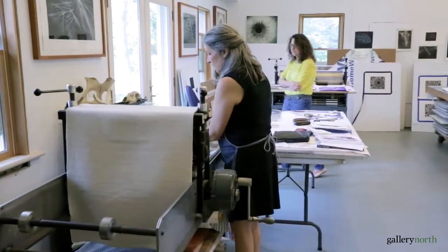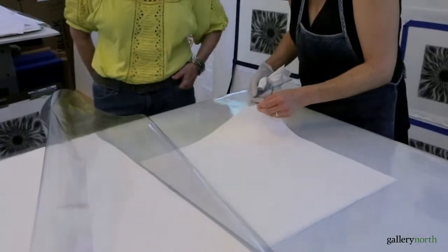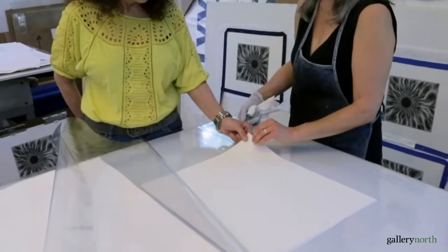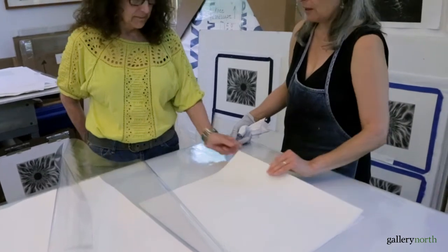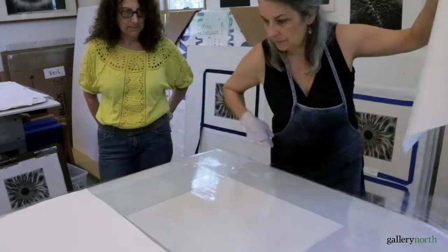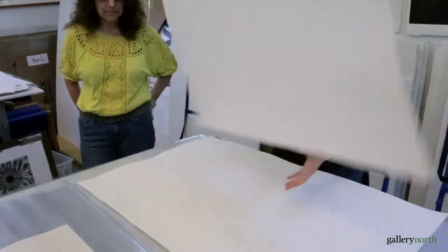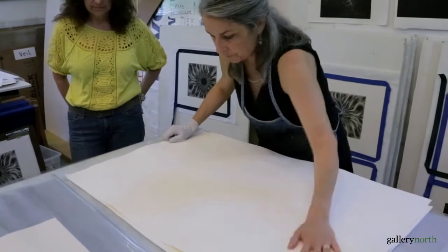We have my guidelines marked out. If you feel the paper, it's like barely wet. You want your paper to be cold, not wet, and just perfectly evenly hydrated. So I'll just put it in a blotter to make sure that it's not too wet.